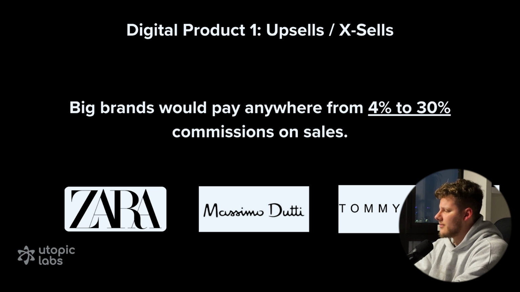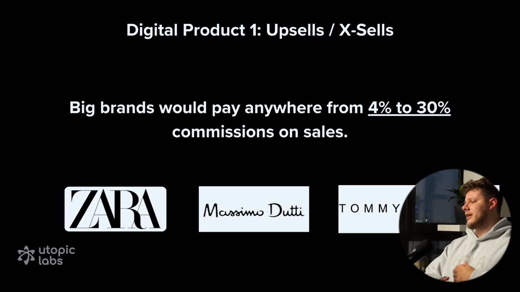So that could be Zara, Massimo Dutti, Tommy Hilfiger. And these are all brands that resemble that same style that Loro Piana and Zegna are trying to push, but at a far more cost-effective price. So for instance, in Zara, you could be spending anywhere from $200 to $300, whilst in Zegna or maybe in Loro Piana, you could spend anywhere from 3 to 5 to 30 grand, right? Just in one go. So obviously this is far more cost effective, but also you'll get more volume, right?